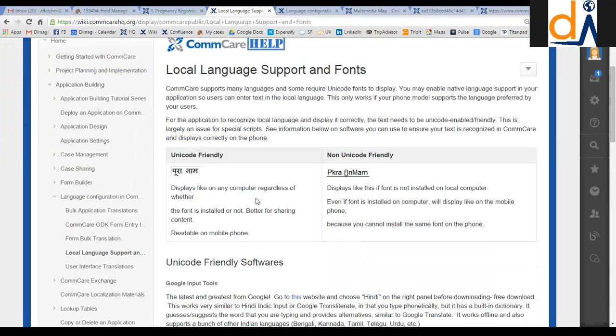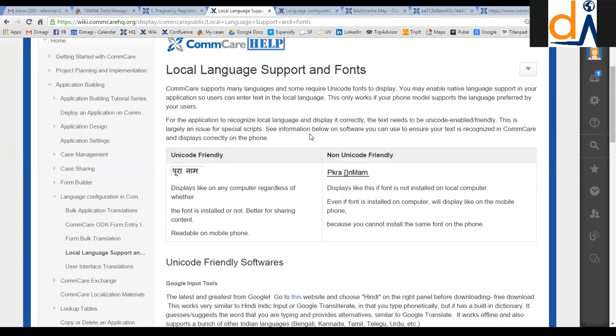So I think often organizations run into a problem where they try to buy phones in one country and send them to another, and there can be issues because the local language might not be supported by those phones. So make sure if you're using multiple languages that you don't get caught by that. I've seen that happen a couple of times. One way of getting around that is to source phones in country. Another is to double check, if you're buying from abroad, that they support the local language.